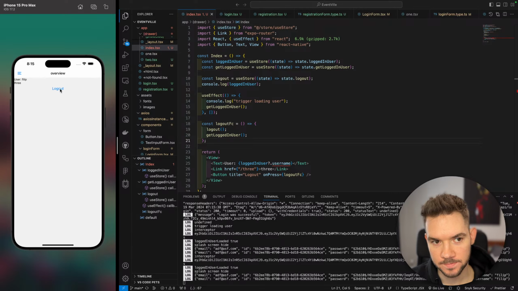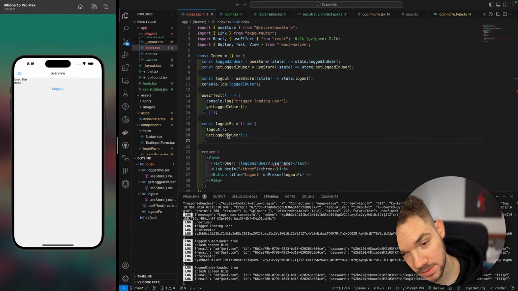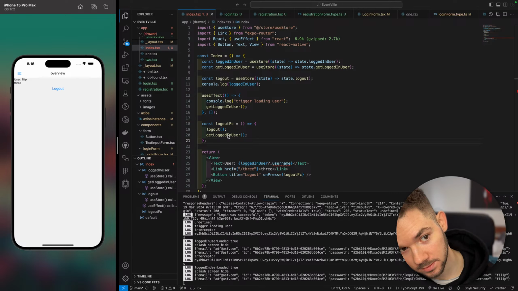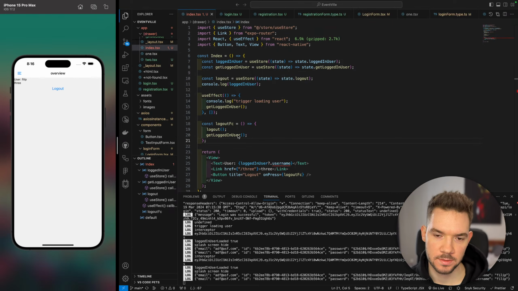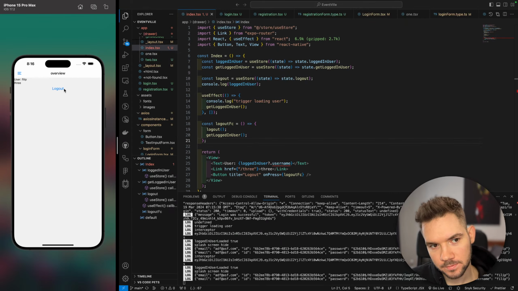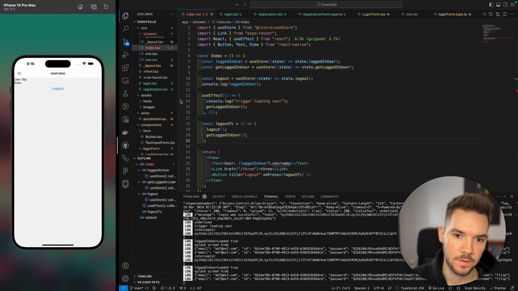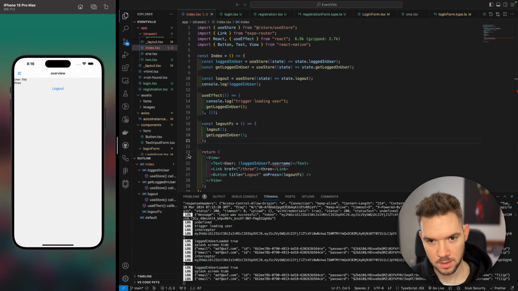If I logged out, it should be logged out. I guess maybe it's not serialized because I guess it's asynchronous. But still, if I log out, it should remove the token and try to fetch the user again, and it should fail and redirect me to the login, right?